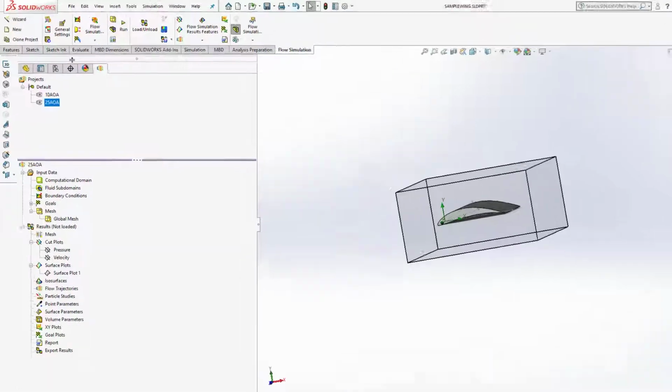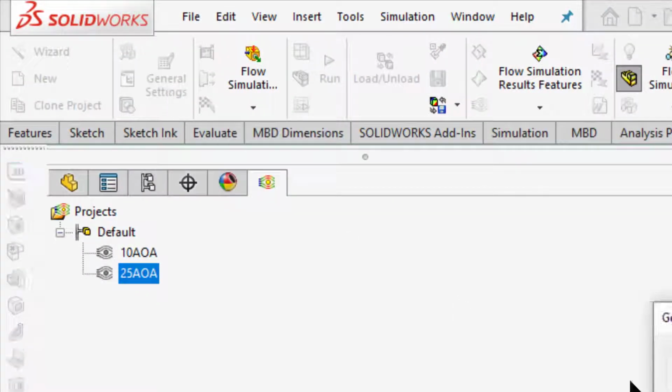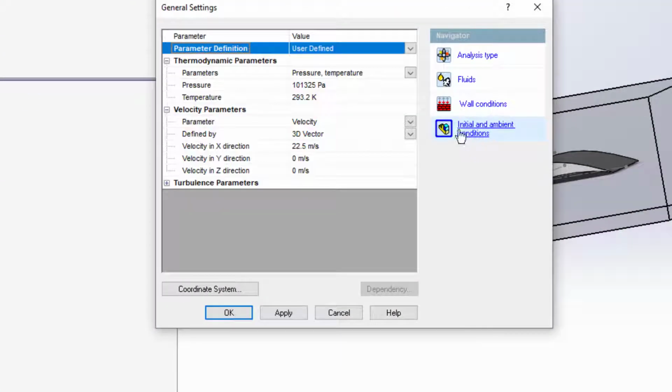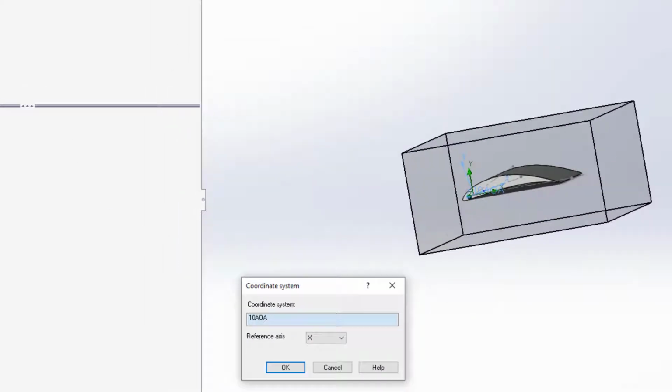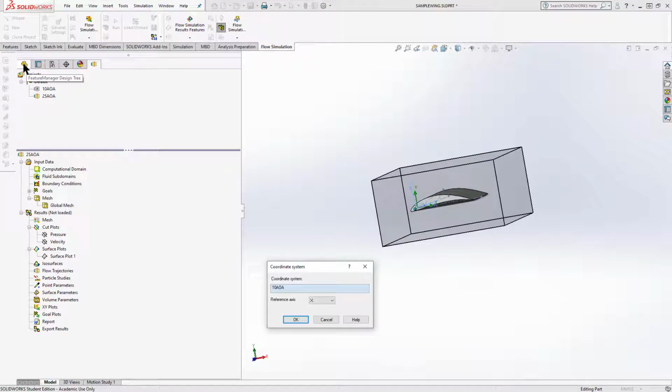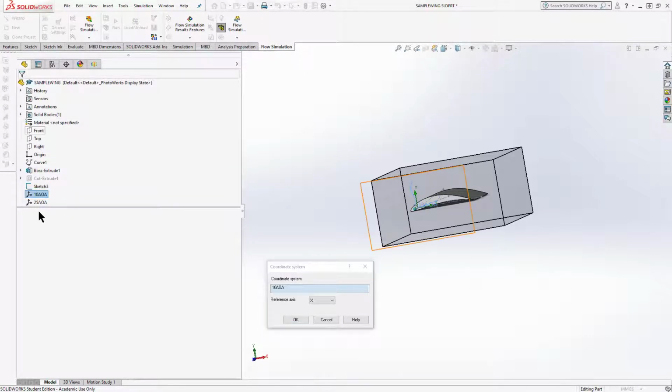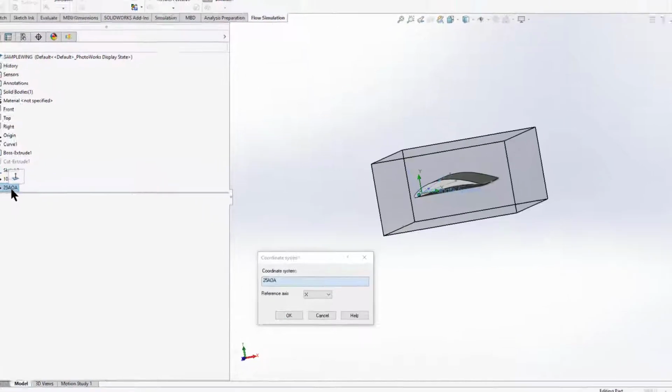I'm going to come up here to my general settings and change my initial conditions. And I'm going to change nothing more. My velocity is the same, but I'm going to select my different coordinate system. So again, I click on coordinate system. I have to go back to my feature manager design tree, or what I call my tree, and click on my 25 AOA.